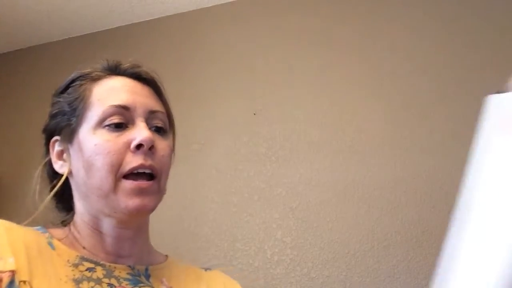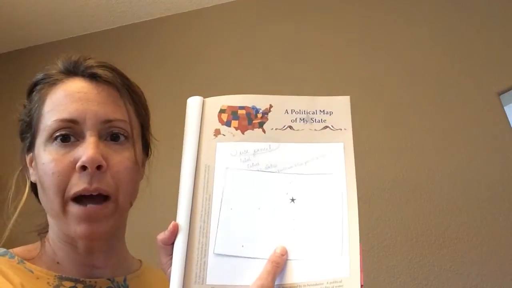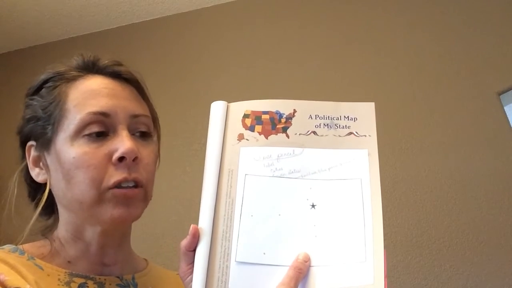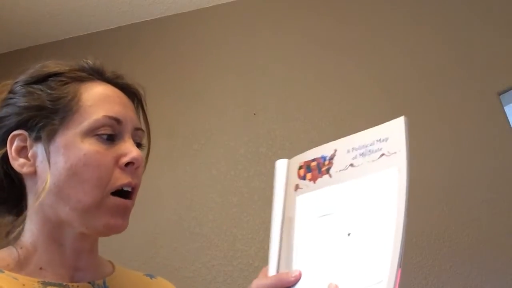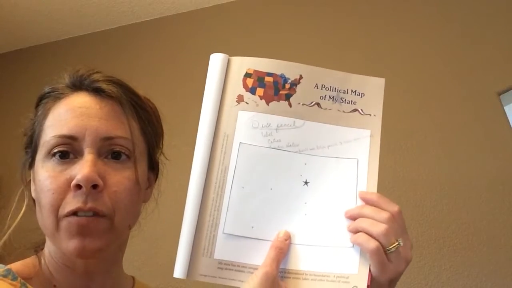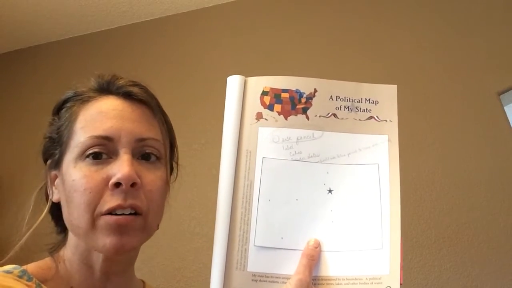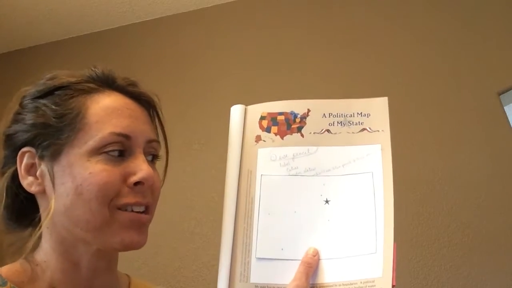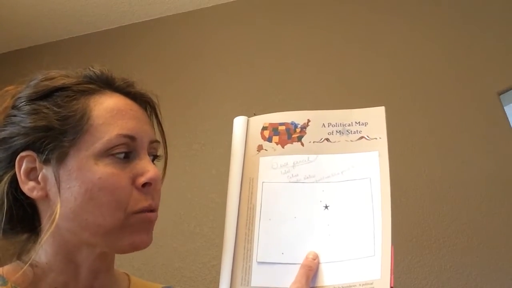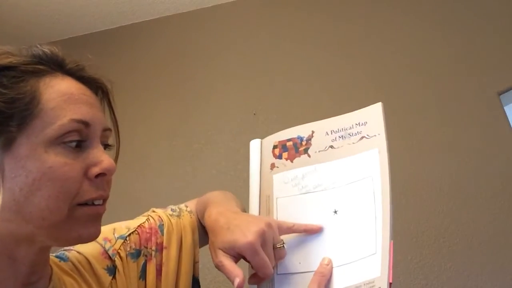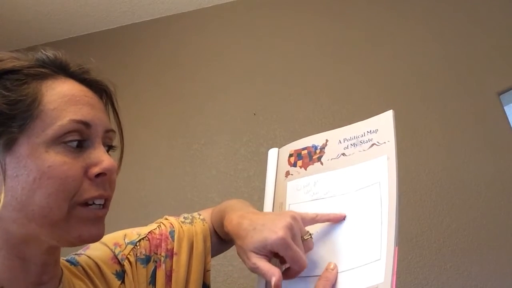All right, so you have your map, and you should have your boundary lines, and you should have your states labeled. And you'll notice that we have a star. Anybody think they might know what that star represents if you've ever seen a map of Colorado? That star represents our capital of Colorado, which, we know this from learning our states and capitals, is Denver. So I want you to see where that star is. It's not directly in the middle, and it's certainly not in the middle over here either.